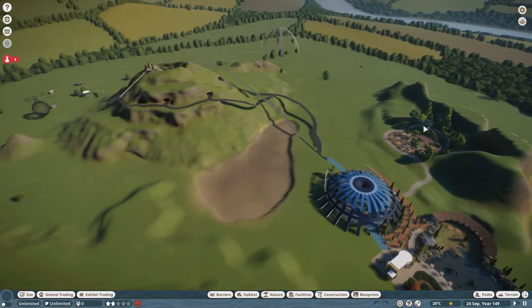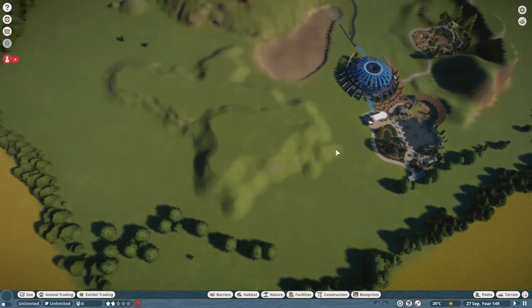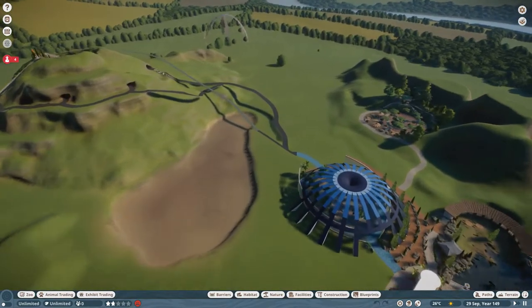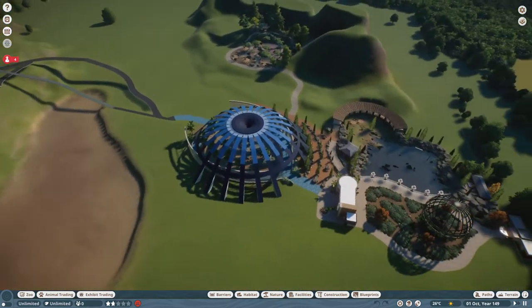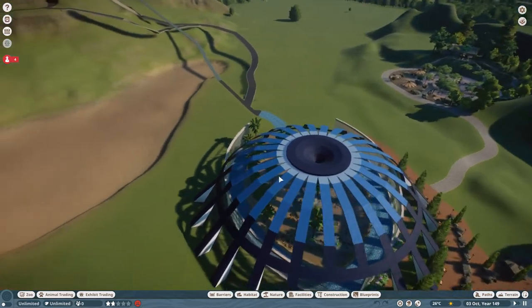I know I'm building all over the place. You know, you've got the crocodiles here, and you've got your volcano over here with your seals in it. But that's what I'm going to do. Whenever I have an idea of something to build, I'm just going to go and build it. It doesn't matter where it is. I've had a few ideas of what I'm going to do on these mountain areas over here, but it's a big, complicated thing, so I'm not really sure how I'm doing it yet. But that is our penguin habitat done, and I'm very pleased with how that turned out.